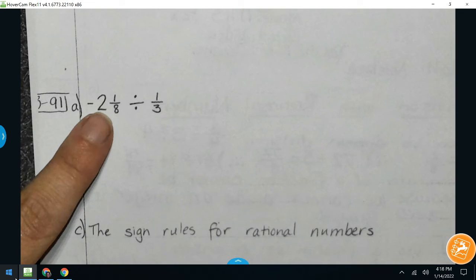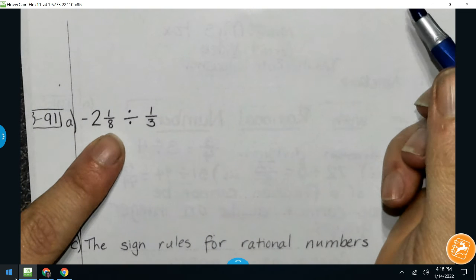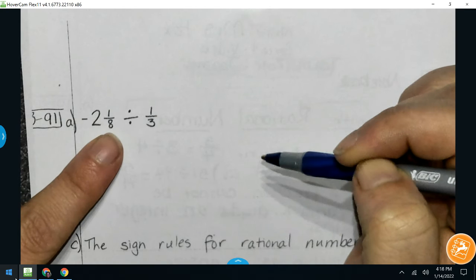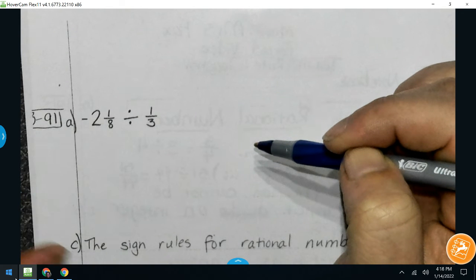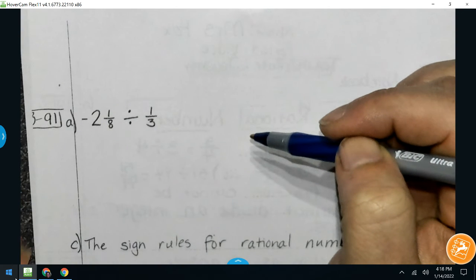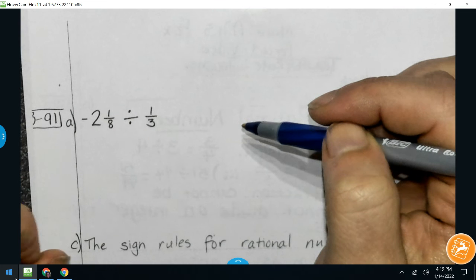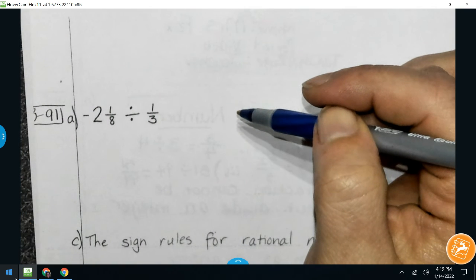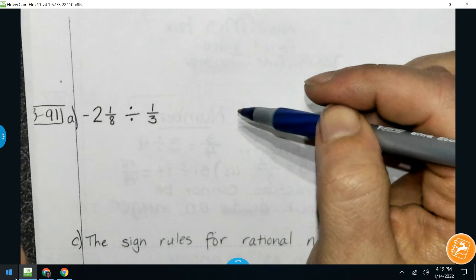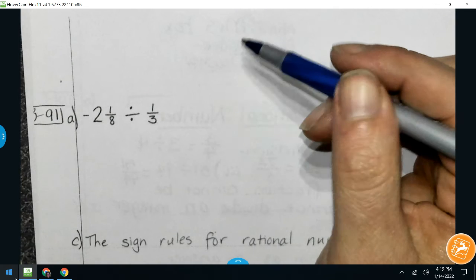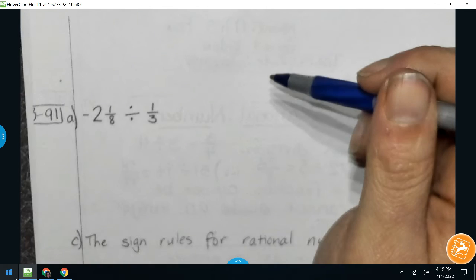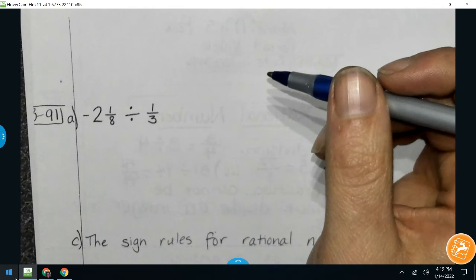Okay. So the first thing that I'm going to need to do is change that into a fraction greater than 1. And so I'm going to do that up here. There's a few ways I can do that. We have done generic rectangles. I'd have to draw 3 of them. Seems like a lot of work, but I could do that. There's also a shortcut method that I could use, but instead I'm going to use the one where you can see what's happening and understand what's happening, hopefully, without having to have a bunch of drawing.